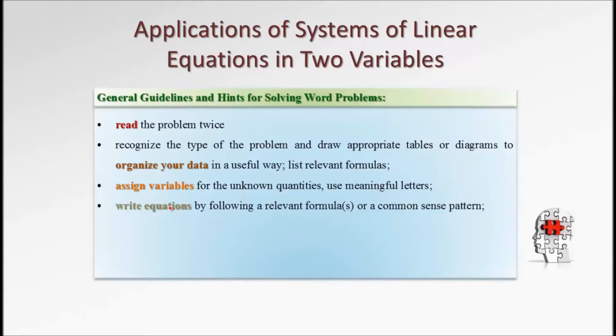Then we're usually ready to write equations. Those equations may follow a relevant formula that was, for example, at the top of the table that you used, or any common sense pattern. It could be any geometric equation. For example, if we play with a right-angle triangle, keep in mind the Pythagorean equation, or any common sense pattern that applies to the problem. After we have the equations, I would say 80% of the problem is already done. What's left to do is to solve the system of equations.